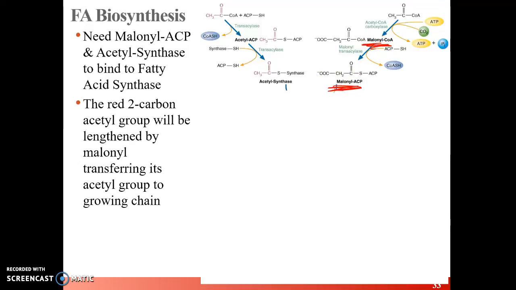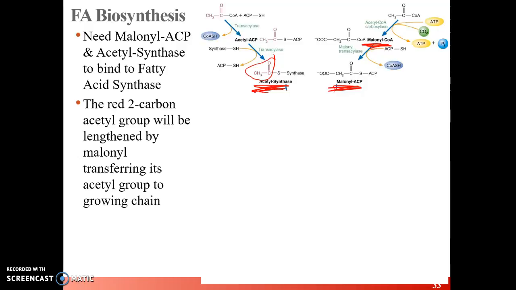So that malonyl group will get added onto that acyl carrier protein, that ACP. Both of these sides occur simultaneously at the beginning of fatty acid biosynthesis. So I'm going to label them as step 1 and step 2. We're going to have this 2-carbon unit get added onto the fatty acid synthase, and you're going to see acetyl synthase and malonyl ACP. Okay, so both of those go together.